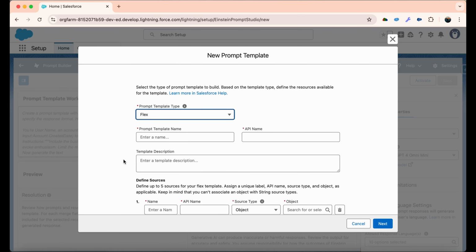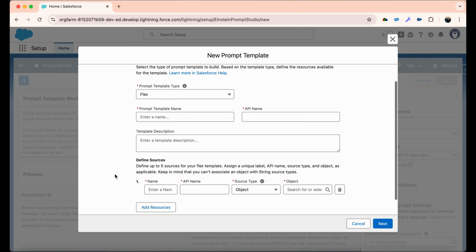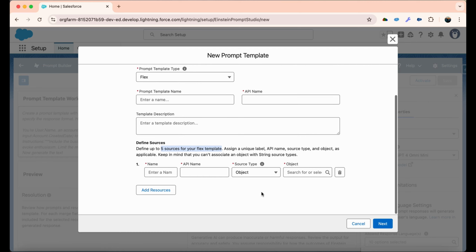Why am I saying it is powerful? Because it allows you to create a prompt template using 5 different objects. Here you can see you can define up to 5 sources for your Flex template. Now these sources can be your object, a data model object, or just some free text.